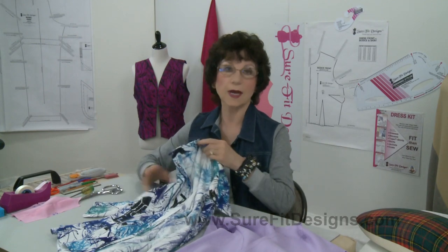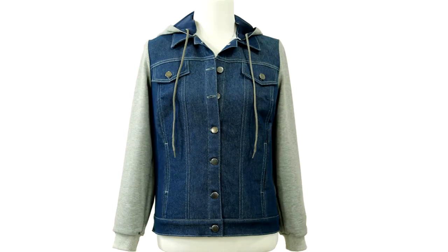But of course, you don't have to stitch them like that. The jeans jacket that I am wearing, I've just done double top stitching. So there's lots of options for you in terms of finishing off your princess seams. But if you follow those 4 success steps, you're going to have success with sewing your princess lines.